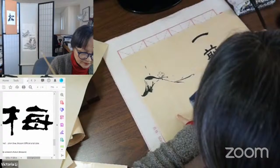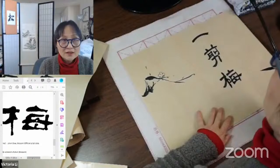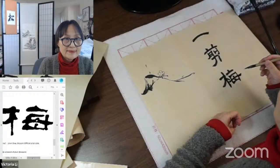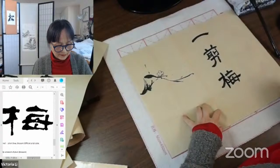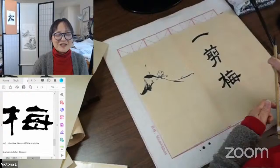Say again. I don't think I understand. One plum piece is inside a vase or a container, and that's an image. And then there's an image where it's part of a tree, not the whole tree, just a branch of the tree. Does it have to be a branch that's actually cut, or is it just a part of the tree in the picture? Just a part of the tree, even on the tree.